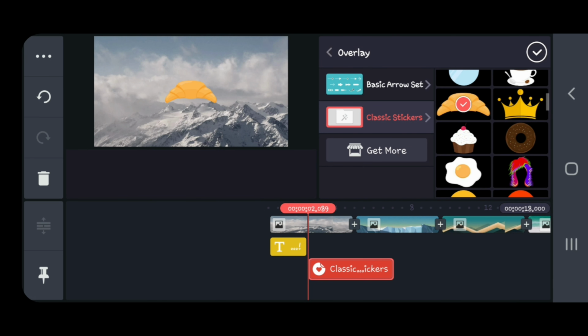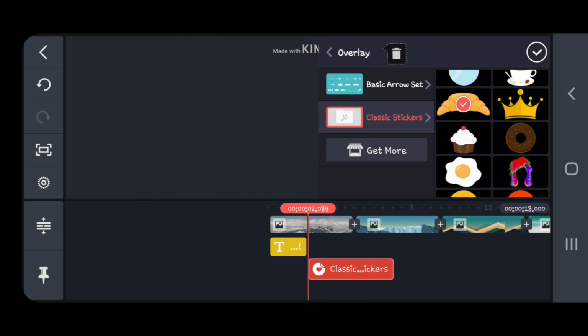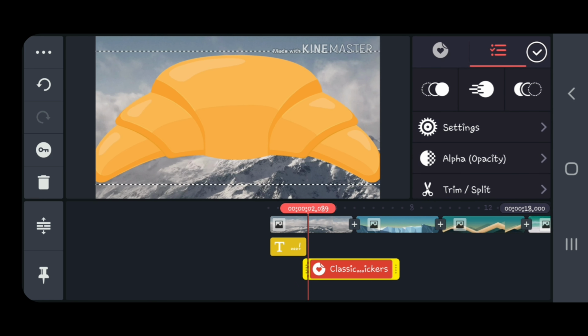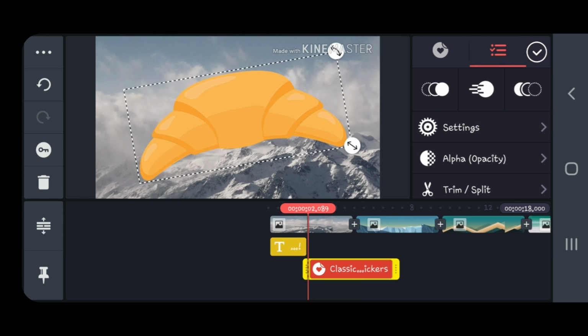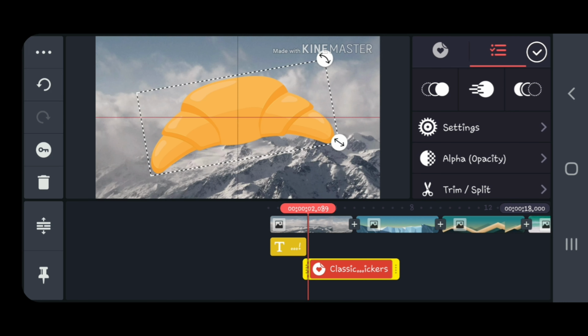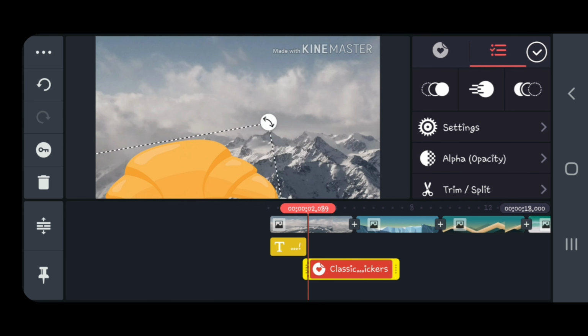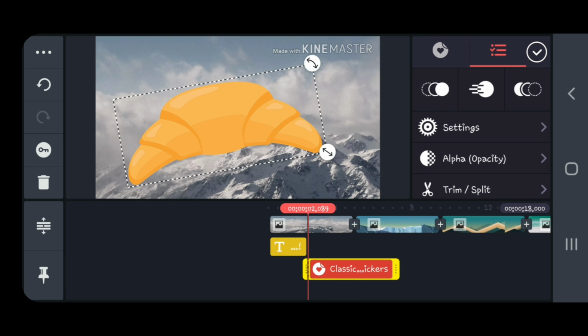Just choose your choice of sticker, and once you have, there will be a bar that pops up, and once you click that bar, you can start to resize your sticker or rotate your sticker. For now, I'll just try to find a random place for it to stay in.